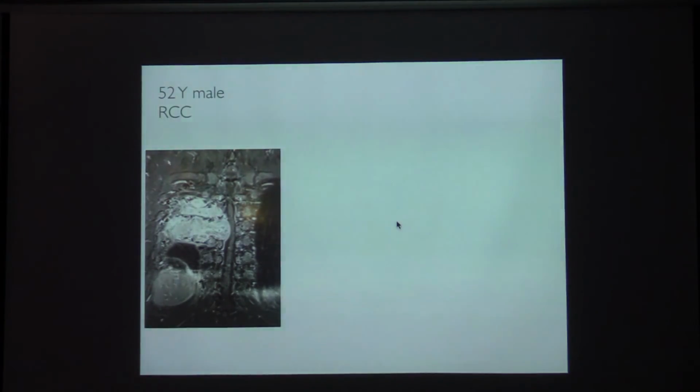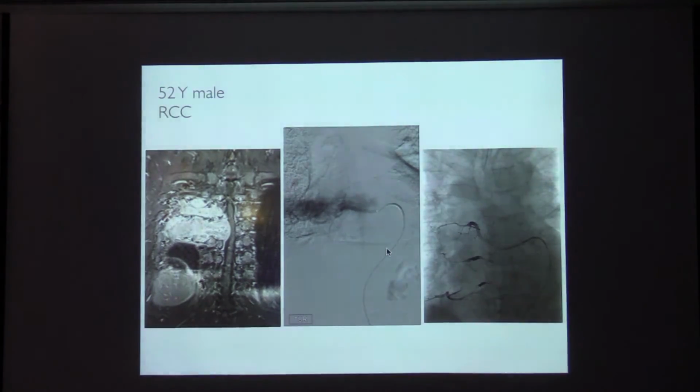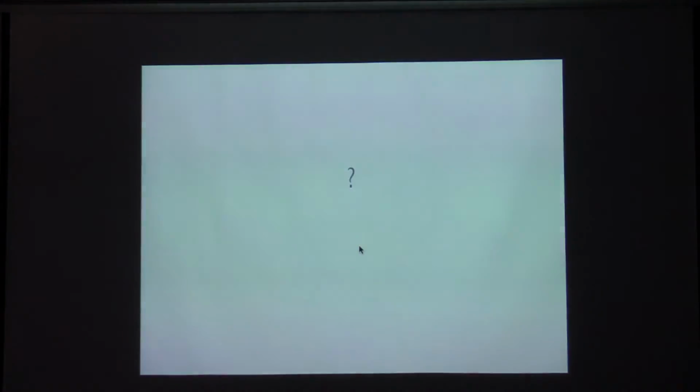This is another example of a 52-year-old male with renal cell carcinoma. He had a huge tumor here compressing the cord, and they wanted to take him to operation. So you see, you put the catheter in one level. This is T8, they said. So this is T8. It was T7, T6, and T8. And you see this huge tumor blush going from the area of the cord all the way to the paraspinal muscles. And then we tried to help them a little bit with injection of glue.